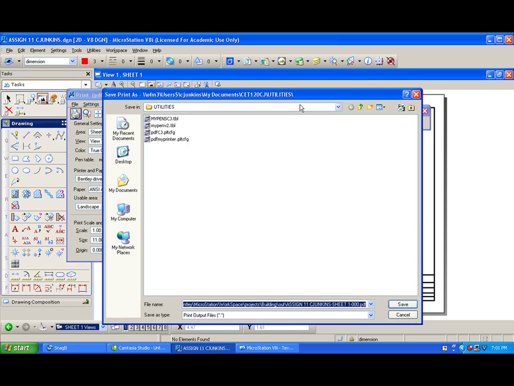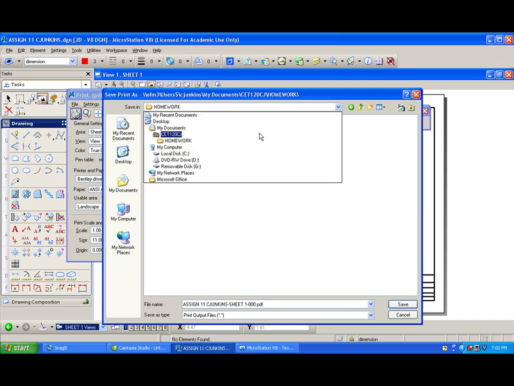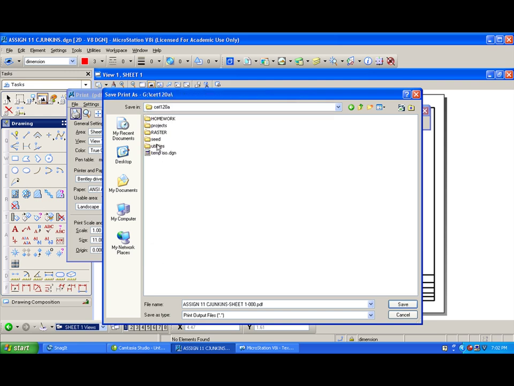We're going to put this in our homework directory. It's going to be assignment, and why I'm one number off, assignment 10. I bet I'm missing one. Let me go to my removable disk and just make sure I'm not giving you some bad. Yeah, this one should be assignment 11. I'll just take out the sheet portion, delete, and hit save.